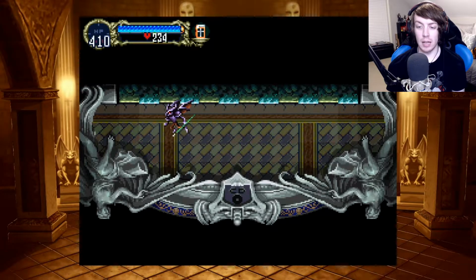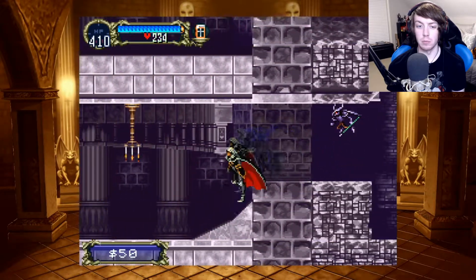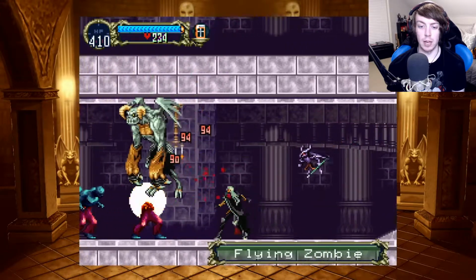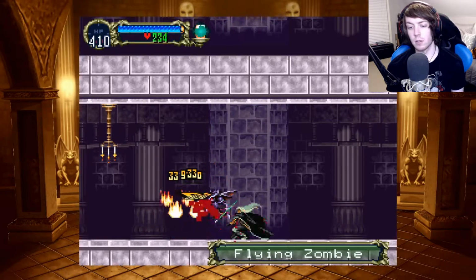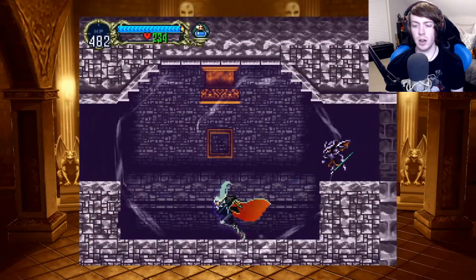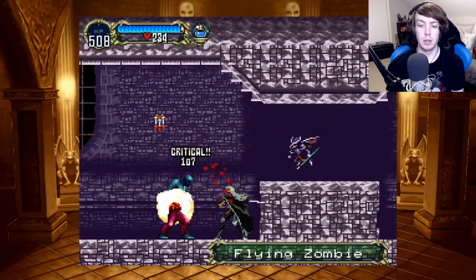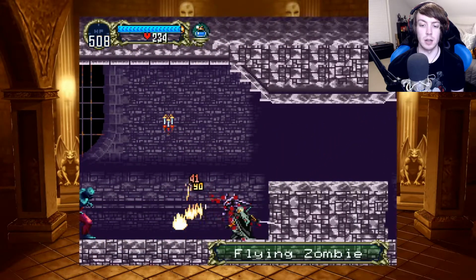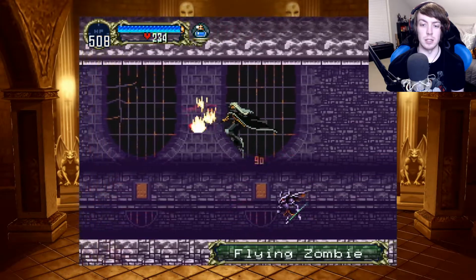So, last we left off, we ran around, explored parts of the castle, went through the Holy Chapel, and we found the best cloak in the game, which is not the flying zombie, but the Cloak of Twilight, the cloak that makes Alucard's back red and glow. So I think this is the actual best cloak in the game. I could be wrong, but I think this is the cloak.